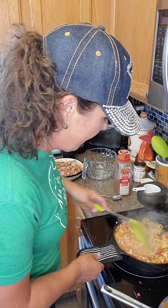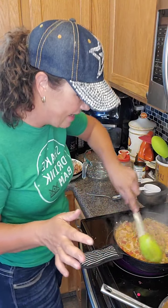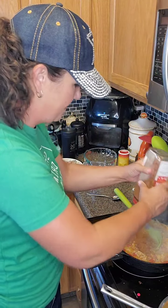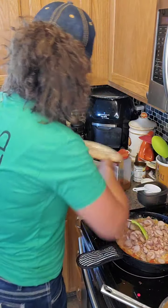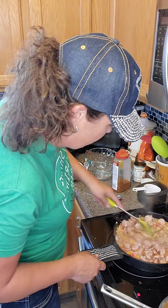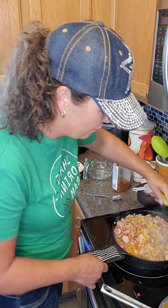Super duper easy dinner tonight — just like a chicken Cajun. You can spice up your food afterwards too if you don't know how much Cajun to put in — you can sprinkle it on your food so you don't have to put it in the whole recipe. I'm going to add a little more Cajun seasoning, and then add back in the meat — the pre-cooked chicken sausage. I took one pound of bacon, chopped it up, and cooked it. We've got a cheesy chicken Cajun casserole dish tonight, all in one skillet. You could probably get more than four servings if you wanted to stretch it.